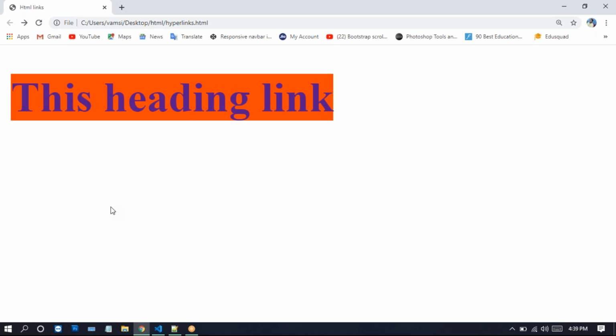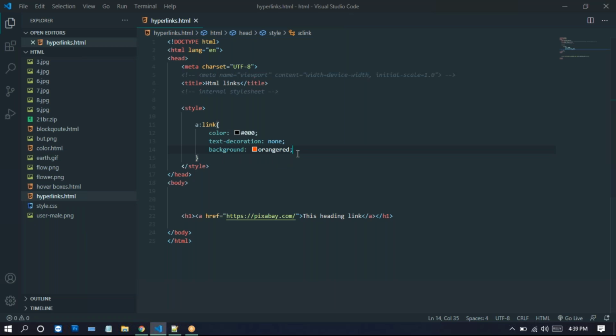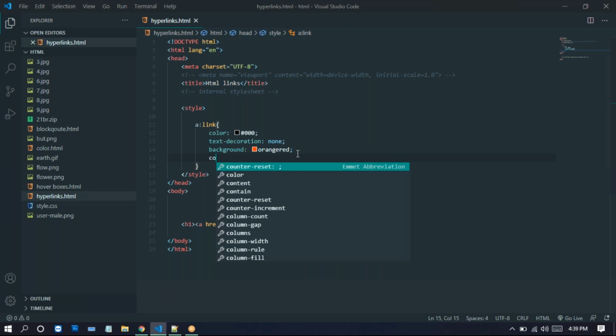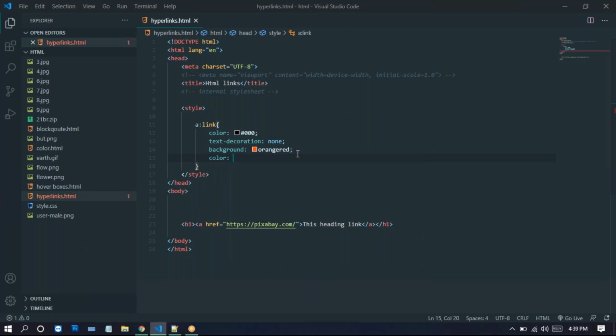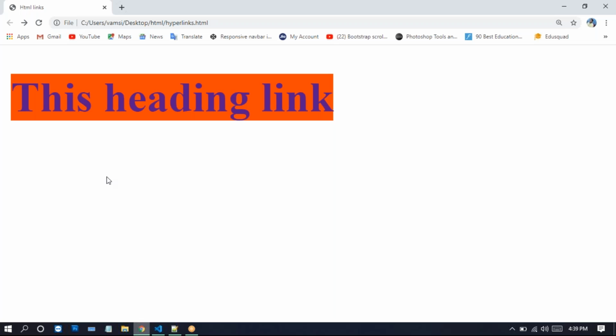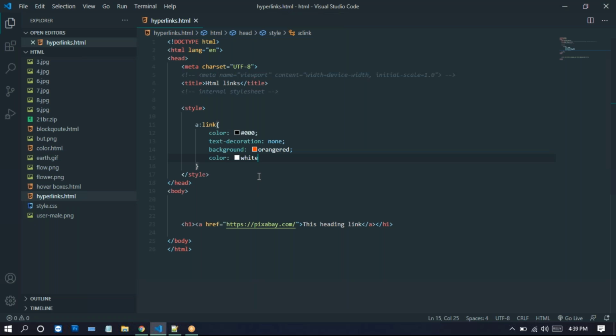Unvisited links, if you give the color, it will apply. I'm applying this color also, so I'm just giving white color. Now we can run this one on the browser. Why is it not working?